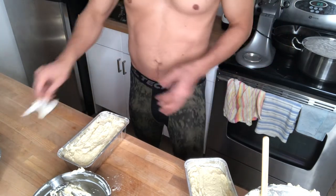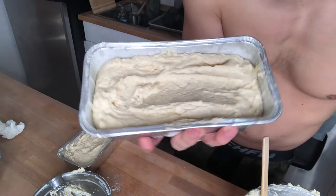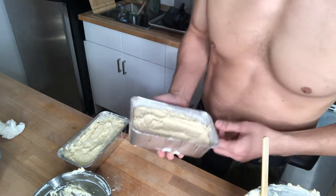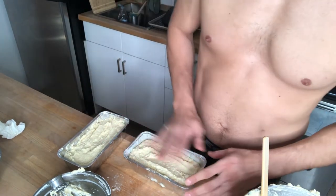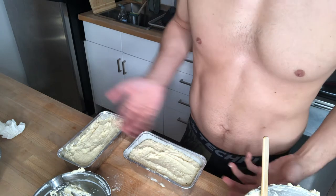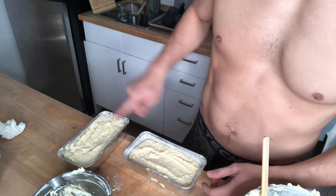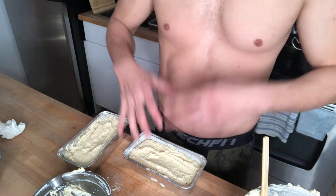There you go. So we got two cute baby cakes. I did a little extra, so I got a little bit more. With this one, you can fill them up. Depending on your mold, it's gonna get to a certain height, but you can fill them up to 3/4, and it's gonna make a nice crust. It's gonna just grow up.